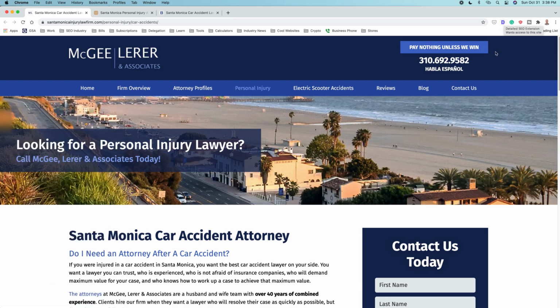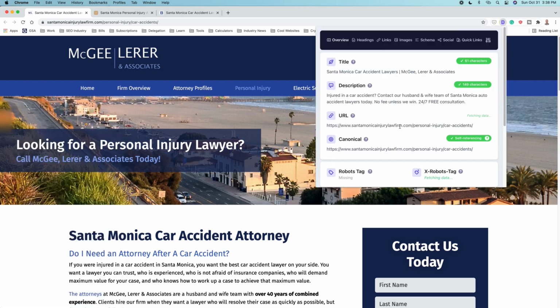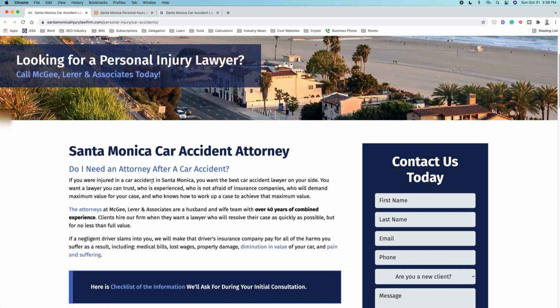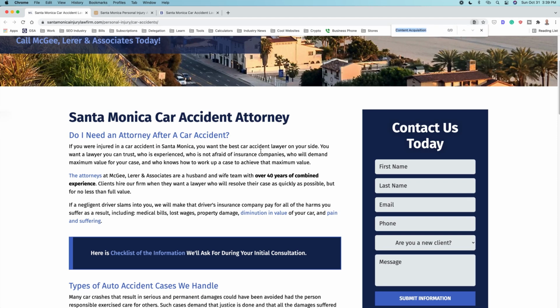So the first thing I want to do is go ahead and look at this page and see if it's optimized the appropriate way, and it is optimized well for Santa Monica car accident lawyer. So of course that's something we're going to want to emulate as well. And then they also optimize the meta description for Santa Monica auto accident lawyer. So they're trying to get a slight variation in there, but Google's pretty good at knowing that these are pretty much the same thing. So you don't need to get that granular as far as adding slight variations. But overall, looking at this page here, it's pretty clean. It mentions the primary keyword in the appropriate spots.